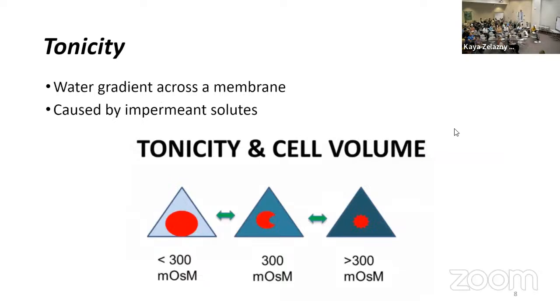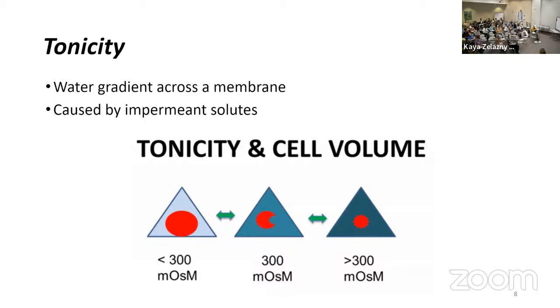So the reason you've seen this referred to as tonicity in the past is that there's a little bit of a detail that has probably been erased in your courses up until this. So when we're thinking about all these things dissolved in water, inside cells and outside cells, some of those things might be able to cross the membrane on their own. Some of them might not. So there is a difference between permeant solutes, the ones that can move, and impermeant solutes, the ones that can't get across the membrane.